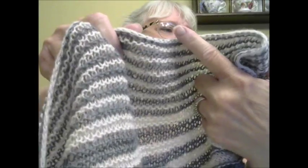Now, the other thing, if you saw Instagram or Facebook earlier this week, I finished my Swedish Lines shawl, and I'm going to hold it up. I'll show you where I was last week first. Oh, couldn't find my stitch marker on here for a few minutes. So here is where I was at last week. You can see it right there. And then I did all the way up through here.